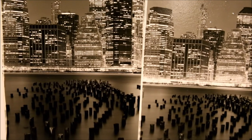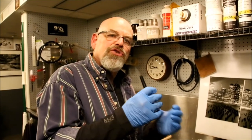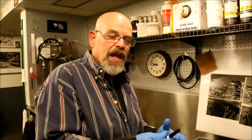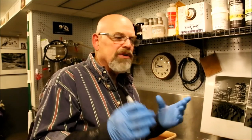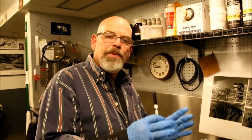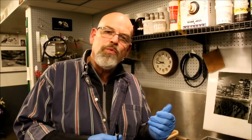What the water soluble pen has allowed me to do is target a very precise area to flash. Remember, when the print is under the enlarger we have the projected image to direct light to exact positions. But when you take that blank paper over to another enlarger light source to flash, without the benefit of this water soluble marker you won't know exactly what area to flash. I've flashed three or four different areas of prints using this marker, and as long as it's on the edge it's become a very valuable tool. Once it comes over to the developer and hits the water, I just rub it with two fingers and it comes right off.